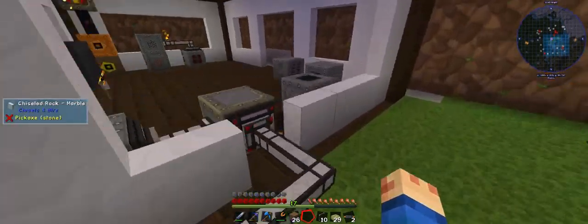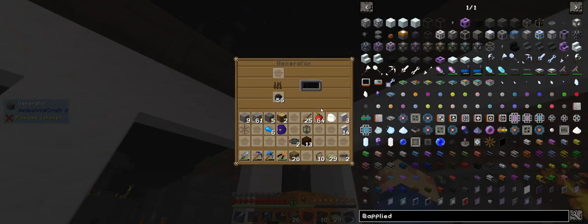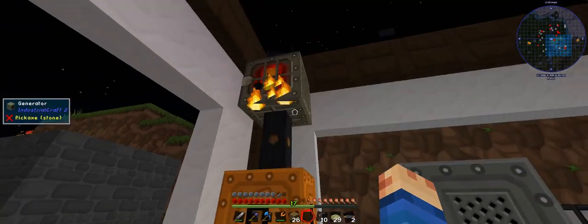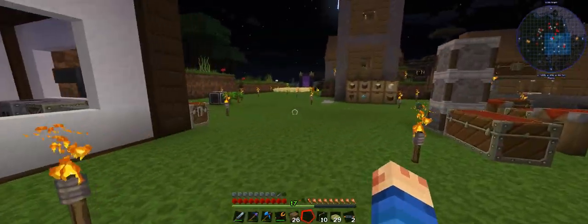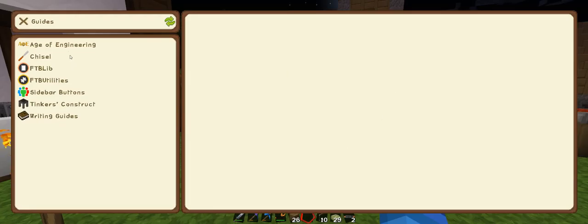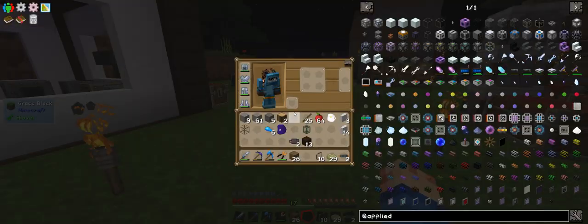We are actually entering a nice solid steel age with a lot of this set up. I'll probably need another generator. Definitely need another generator. So I'll make one and dump it right there. But what I need to get into, right, is the calculation age. Now, if you read through this quickly, you'll need steel and you'll be able to go to the Nether, which we've already been to. And then we'll need the blast furnace from engineering, which is actually quicker, but nah, we can just maintain off of that one over there because you need slag.